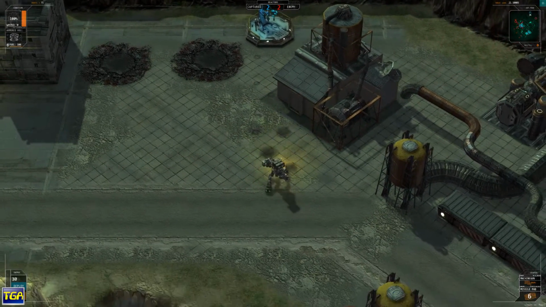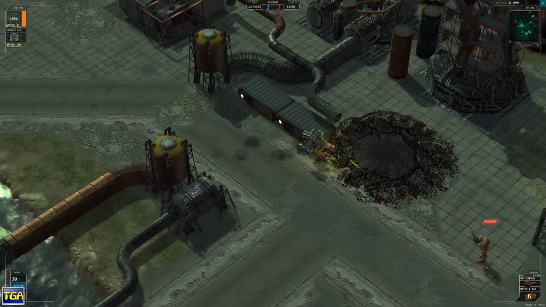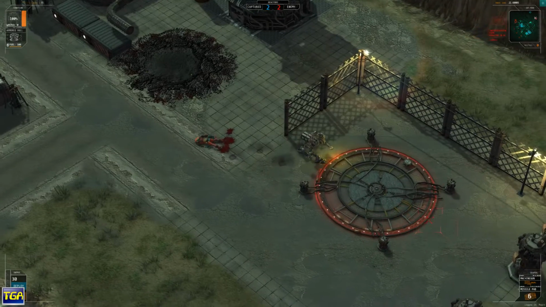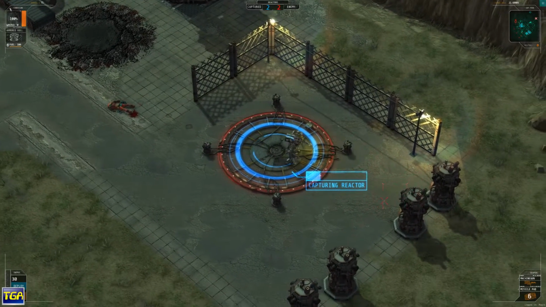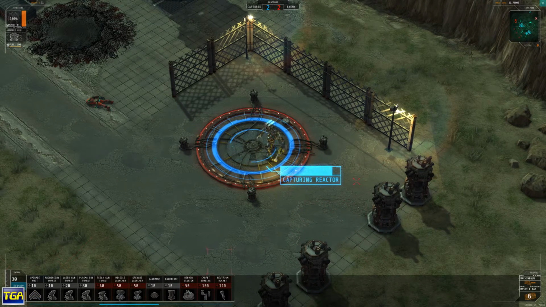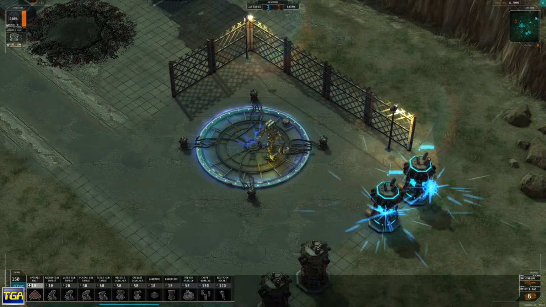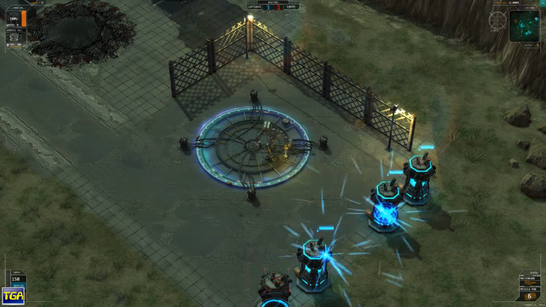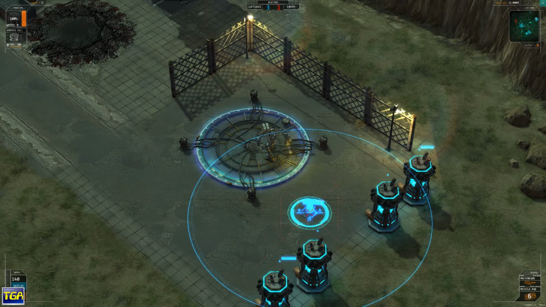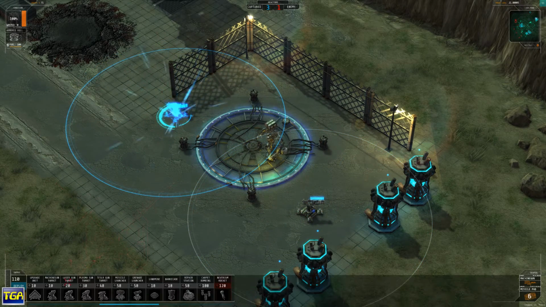So far it looks like my other two capture points are holding. Not sure how. Let's try to get this one. Should get some good energy for these. Turrets up here. Maybe a couple of plasmas. Upgrade them.